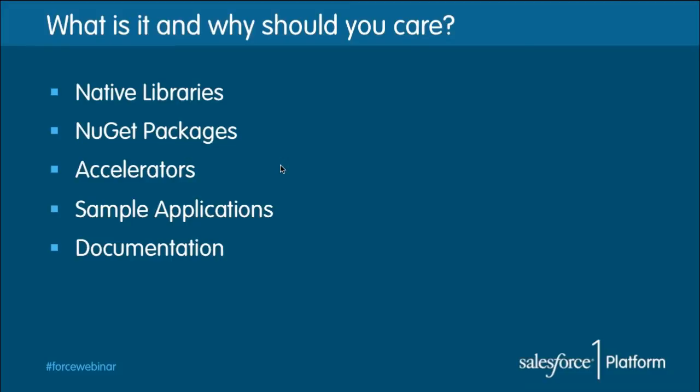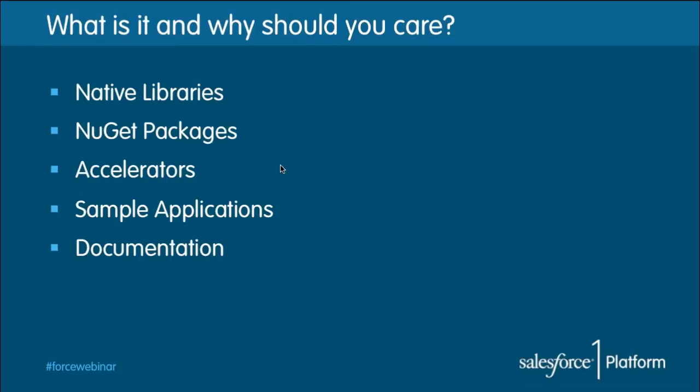So it's dependency management along with versioning control. In addition to the libraries, we've built accelerators for Windows Phone, Windows 8, as well as web applications, things like MVC. And these accelerators make it easier for you to get started. They handle some of the details that are important, but may not always be the easiest for you when you're first starting to use the toolkits.